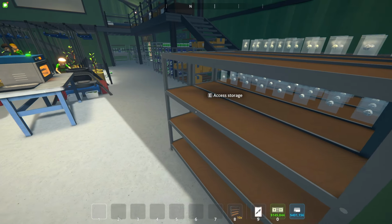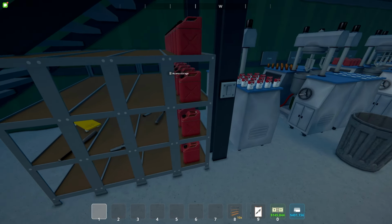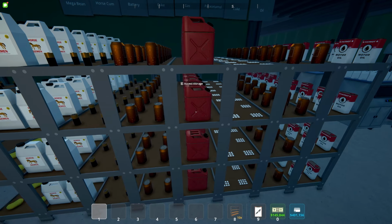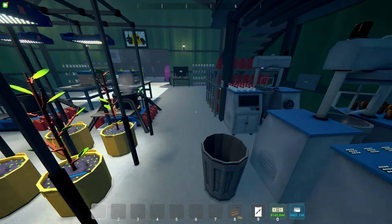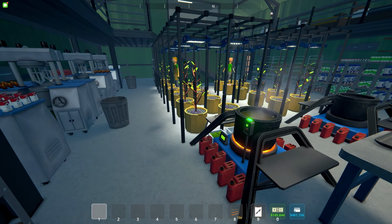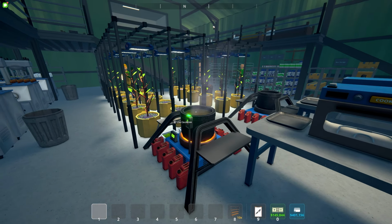So we're going to wait until they actually finish the very first product. Oh, and you also have to keep your gas shelf filled as well. I wouldn't double up and take gas from this shelf right here. Probably will go way too quickly, but you can if you want to. That's completely up to you. But you always have to make sure your gas shelf right here for your cauldrons is filled as well. So basically just fill in shelves and they do all the rest. And you go sell it and make tons of money.